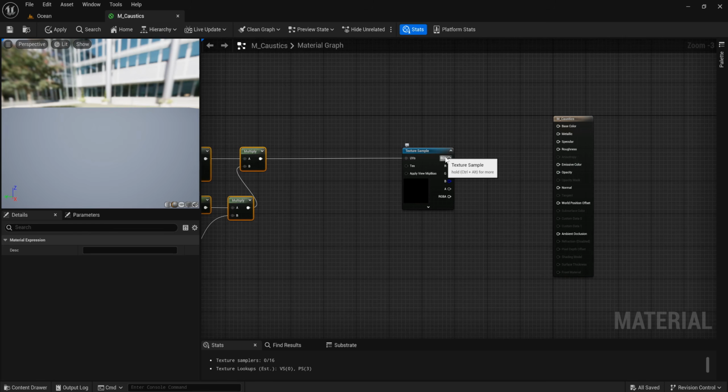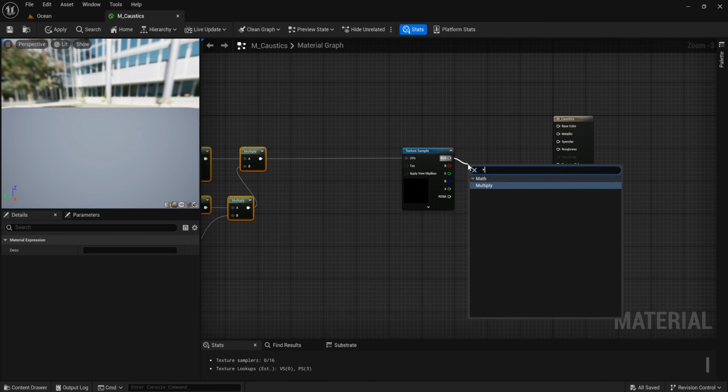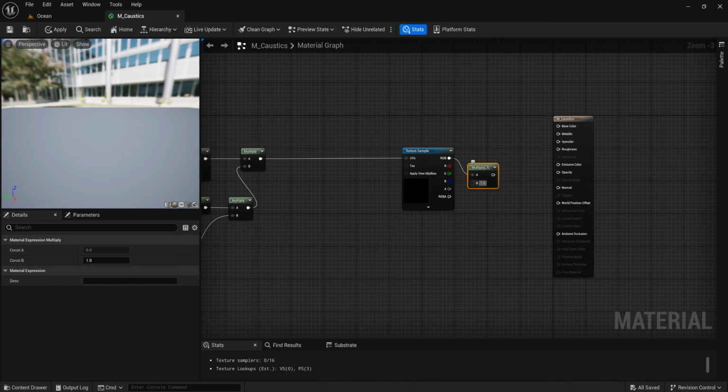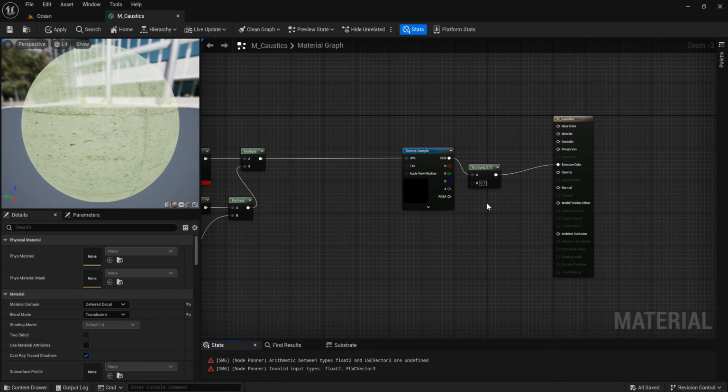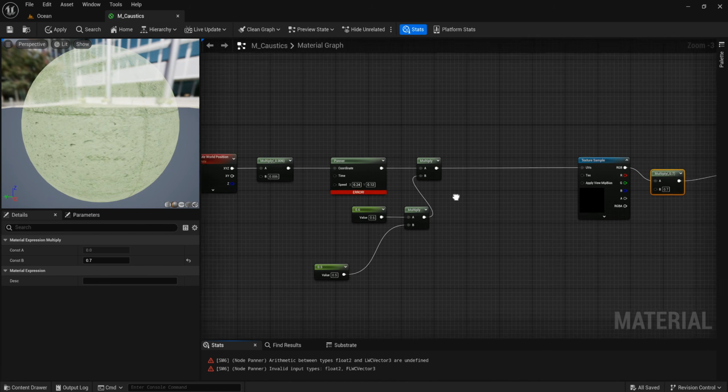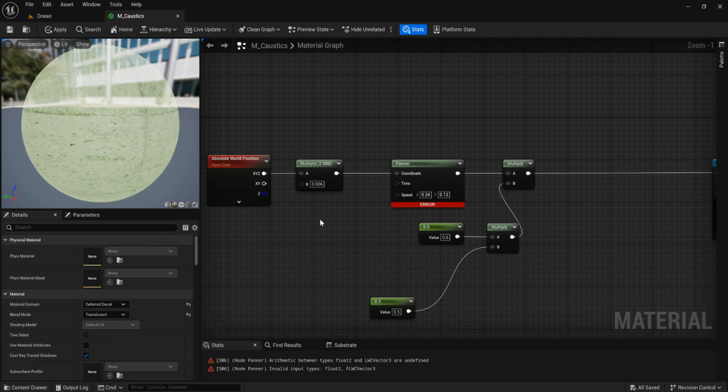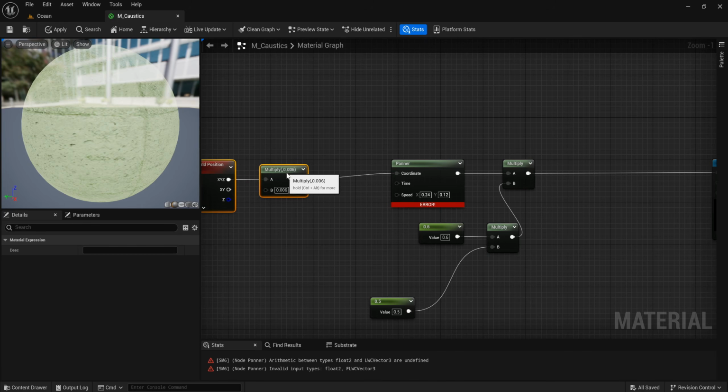And then we multiply this with 0.7 and connect it to emissive color. Decal position.